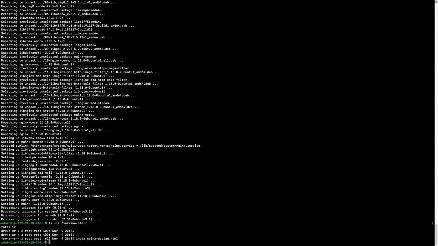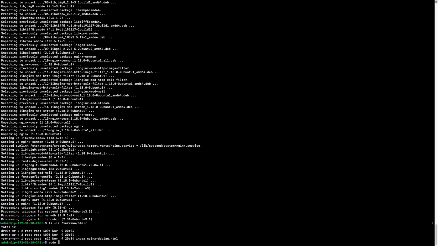And so what I'm going to do is change the owner and group of the /var/www folder recursively to www-data. And I'm going to grant the group write permissions recursively to that folder, and also add the current user I'm logged in as, which is the admin user, to the www-data group.